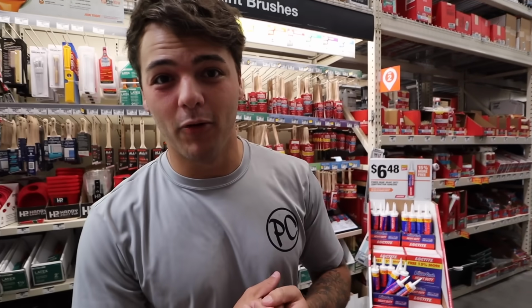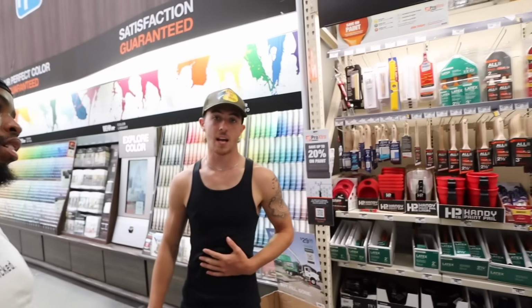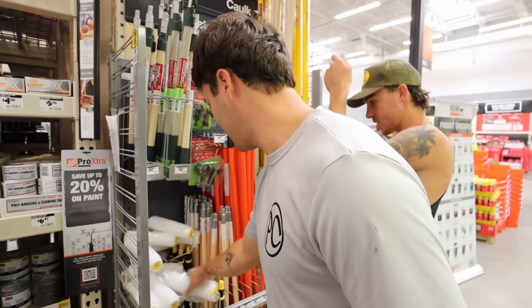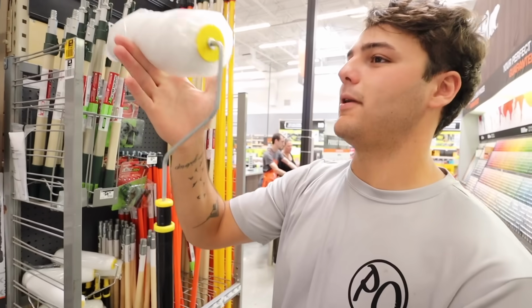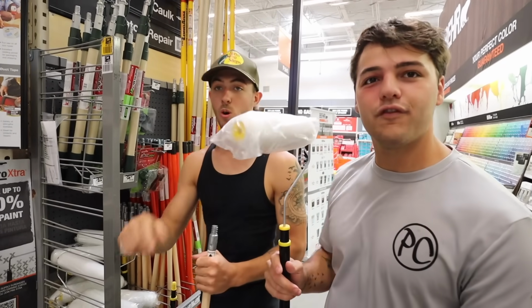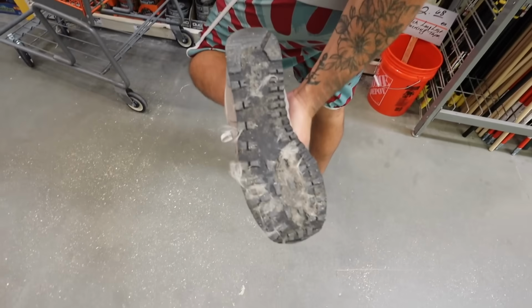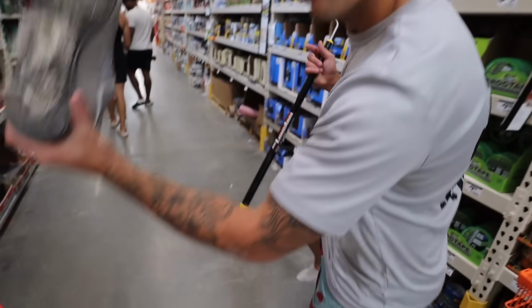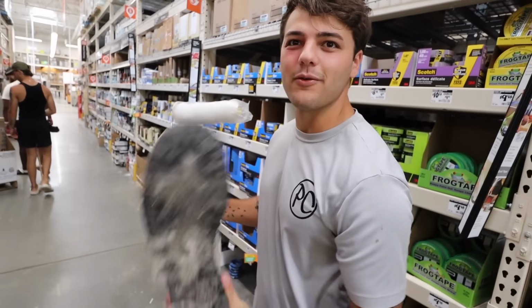We're at the Home Depot, Brenton's favorite place. Yeah, this is actually somewhere I'm really considering owning equity in. We should buy stock at this point. We'll save a little bit of money this way. Yeah, that's better. Well, the unfortunate thing is we can't use this. You're right, we need a foam roller. Foam roller. Oh, dude, look how much fiberglass is on the bottom of my new freaking dad shoes, bro.